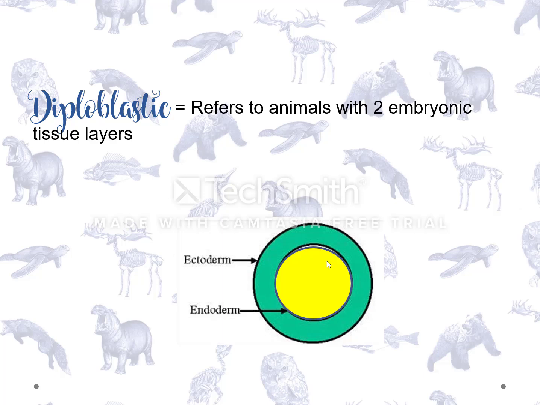That makes sense, right? If you are part of 3 siblings, in other words, you have 2 siblings, then you are 3 children at home, then you will have a middlemost sibling, a child in the middle. But if there are only 2 of you at home, then your parents can't exactly talk about their middle child. No one is their middle child. So if we have 2 layers, we can't have a middle layer. So we only have the ectoderm and the endoderm. And any organism that has only those 2 layers is called diploblastic.